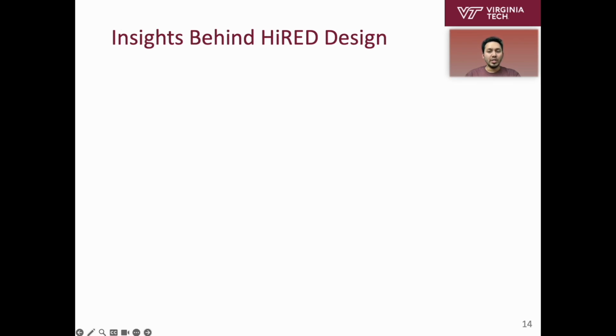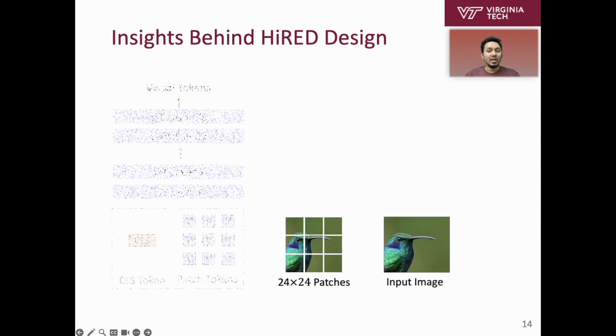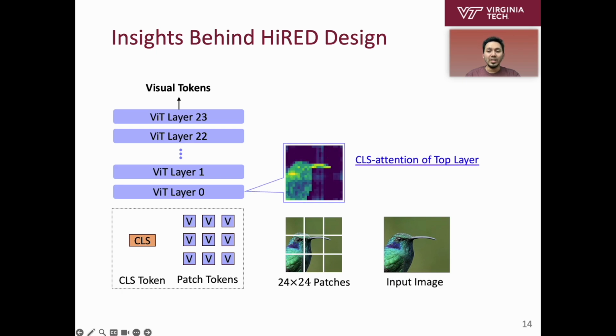Our two-phase solution is based on two key insights that we observe in class attention in Vision Transformer. By design, in a typical Vision Transformer, an image is divided into some patches, and an additional class token is added before processing them together in the ViT layers. The attention score of patches with the class token is a common way to understand their importance at any stage in ViT. We observe that the class attention in early layers has a unique characteristic.